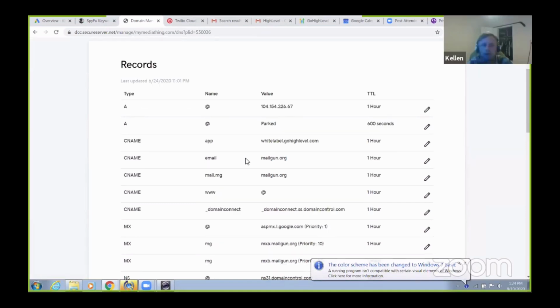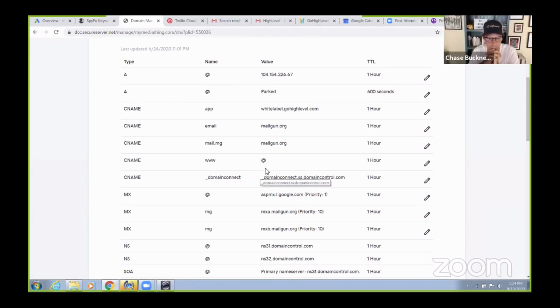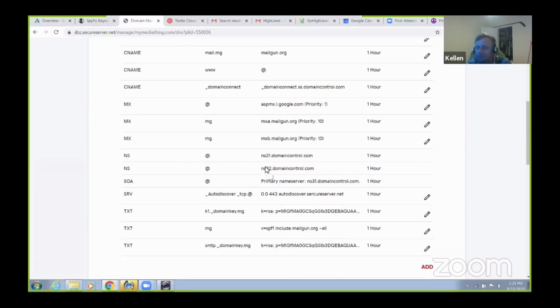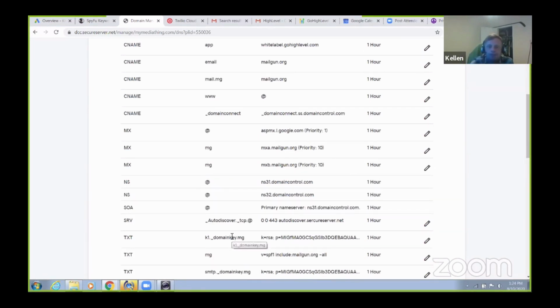So here's all my records, and I did go through and actually delete some, because I'm new to all this stuff, man. So a lot of this is Greek to me. I had initially also set up a Google mail suite, G Suite, which I thought I needed. I found out I didn't. So I deleted those records, but I don't know if I got any garbage records in here that I don't need.